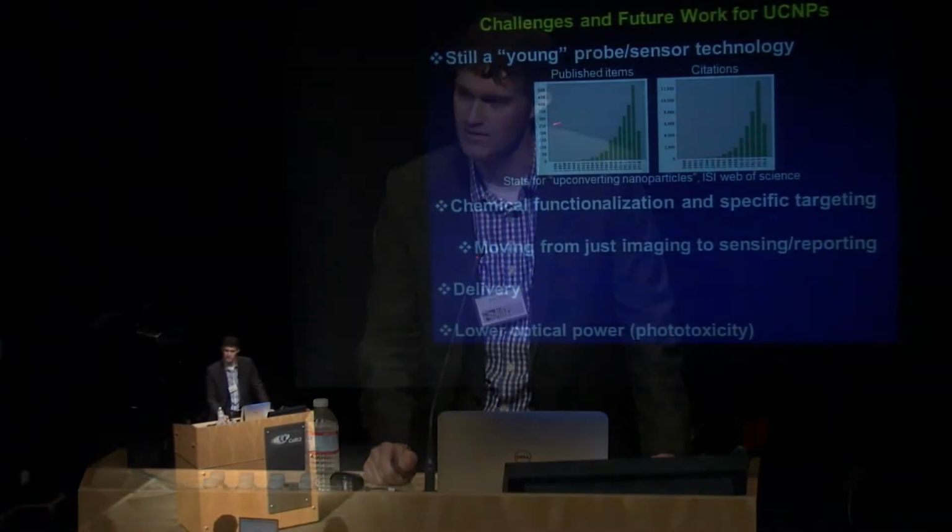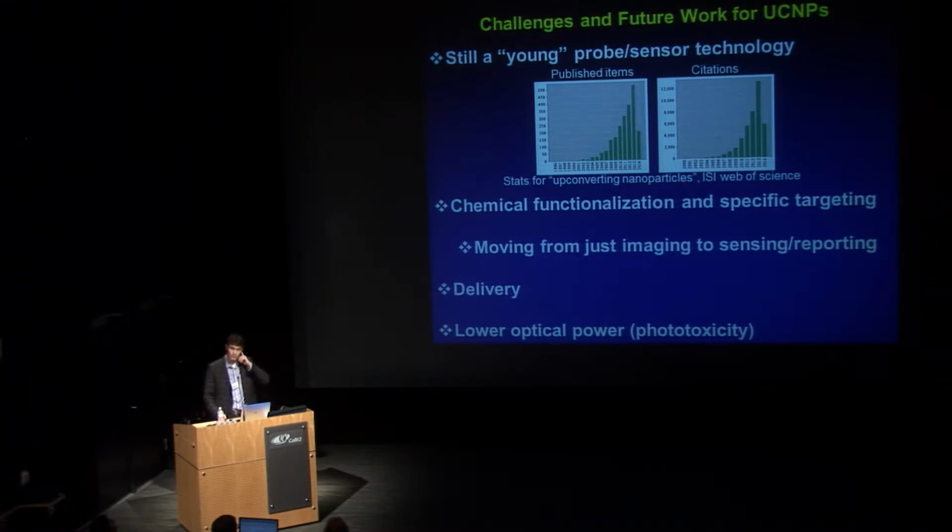So I was talking about powers of 10^6 watts per square centimeter, which I don't want in my head. But actually, we already think that getting to 10^4 watts per square centimeter isn't going to be too difficult. Remember, the 10^6 watts per square centimeter was for seeing a single 5 nanometer particle. But you don't always have to see a single particle, and we're certainly not going to start there. But also, we think we have ways of playing with very different illumination schemes where we can drop the power needed by a couple orders of magnitude. And we're also working on techniques where we couple our particles to antennas, essentially, that allow us to use much lower intensities and then just create very high intensity locally. So that's why we're dealing with that.